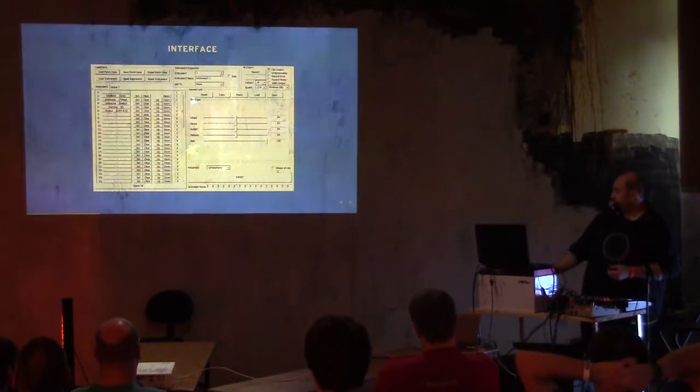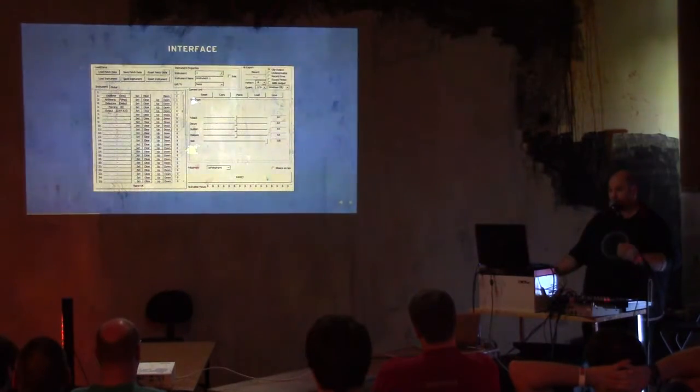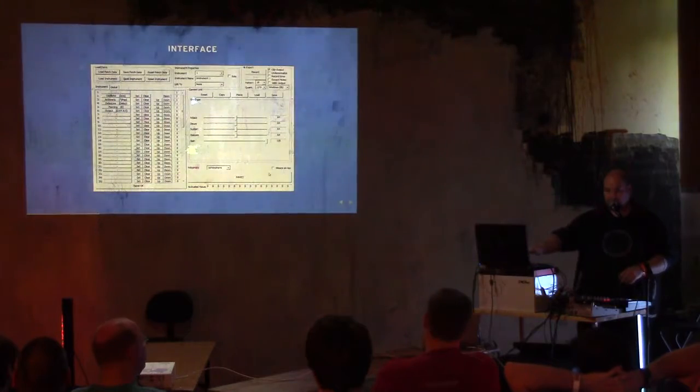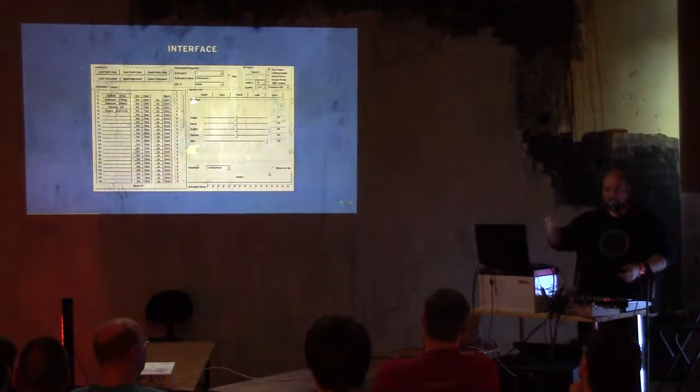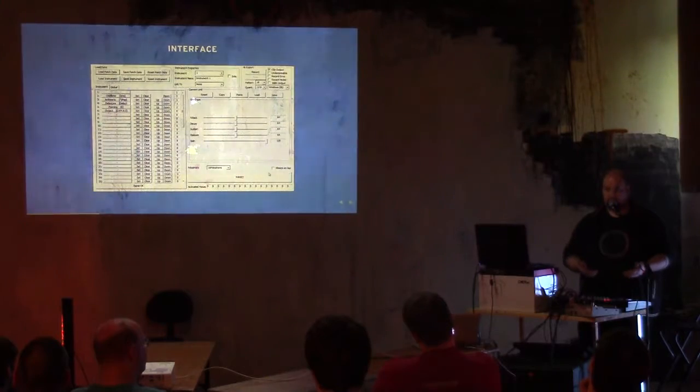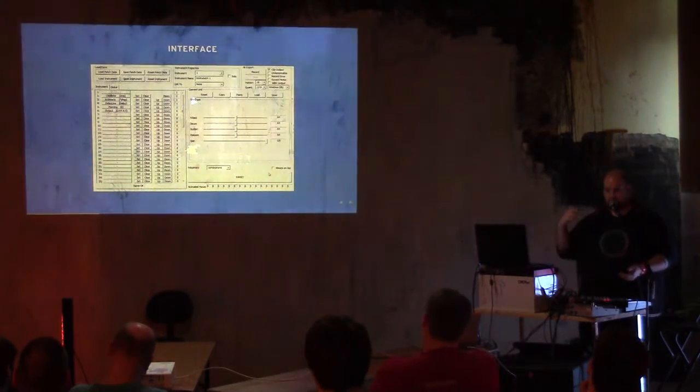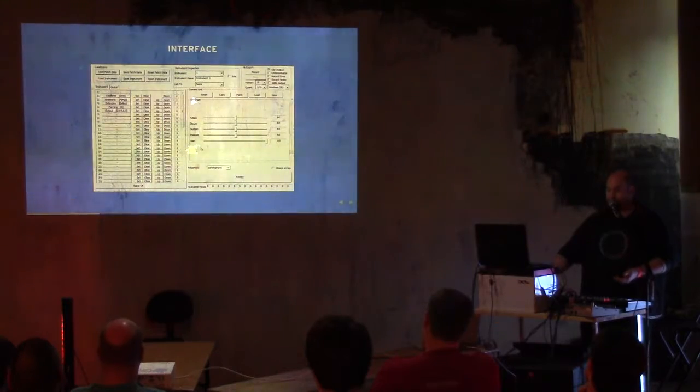This is an important checkbox: always on top. 4klang captures keyboard events. So if you're playing with your keyboard in Renoise or in Live or wherever, and you're using your computer keyboard to input notes, you always have to go to the sequencer, click that, let that have focus before you can use that, and then the 4klang window disappears and you can't see what you're doing. So it's good to have that separate window always on top. And there's a panic button, and I think you can all guess what it does.